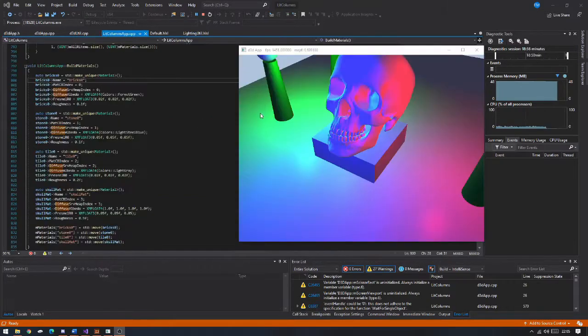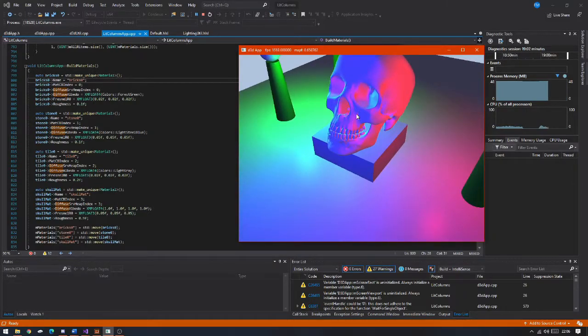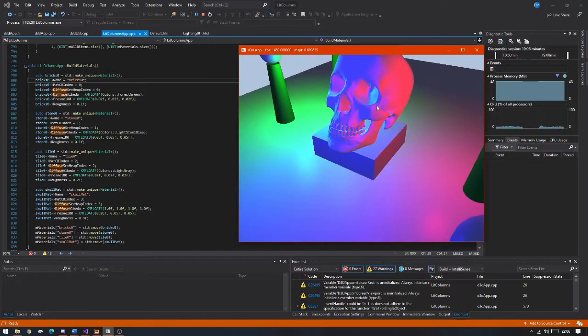Diffuse lighting is how when light hits a point on a surface, some of the light enters the interior of the object and interacts with the matter at the surface. Light will reflect around the interior, with some of it being scattered off the surface and some absorbed. This is referred to as diffuse reflections.